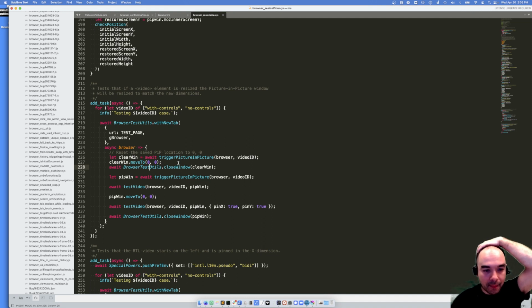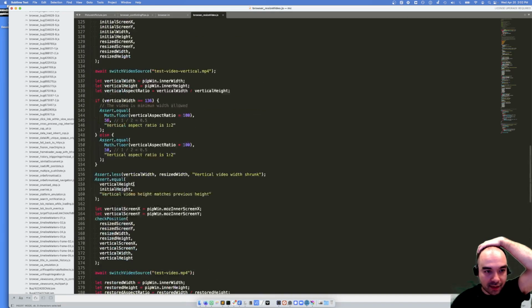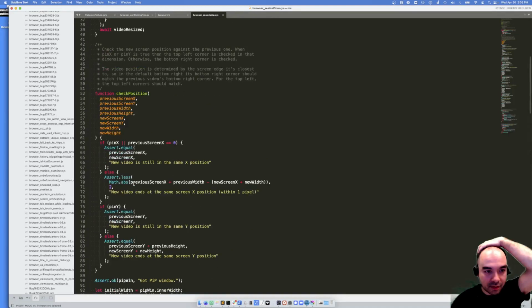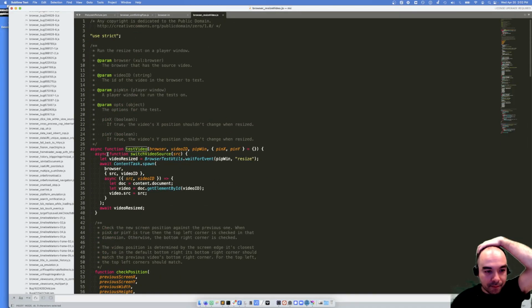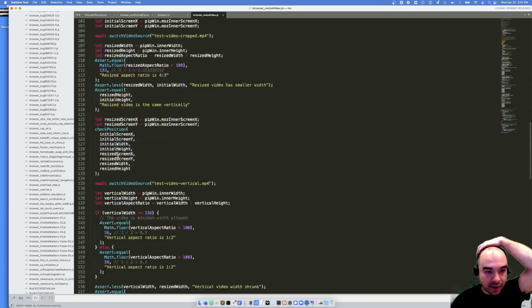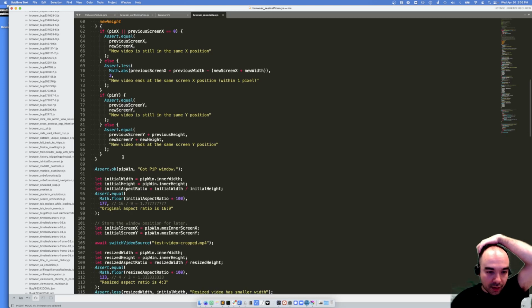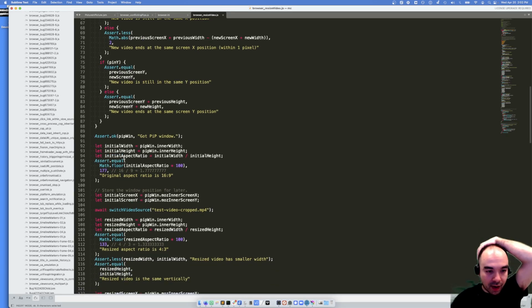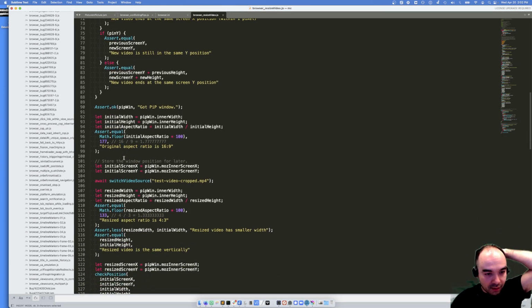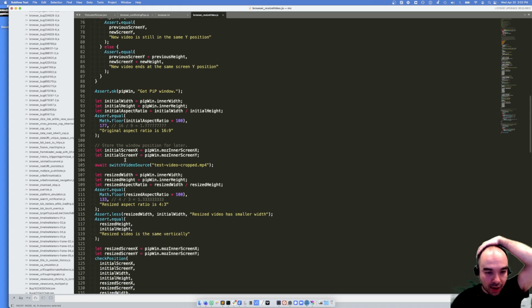Then we close the window, and then we trigger picture-in-picture again, and then we run test video. And test video sets up these functions and then gets the inner width, inner height. We get the initial screen X and initial screen Y.